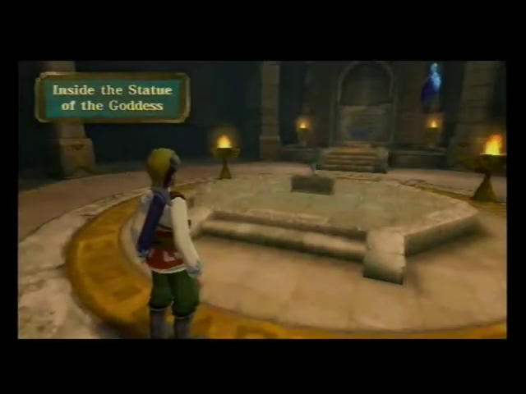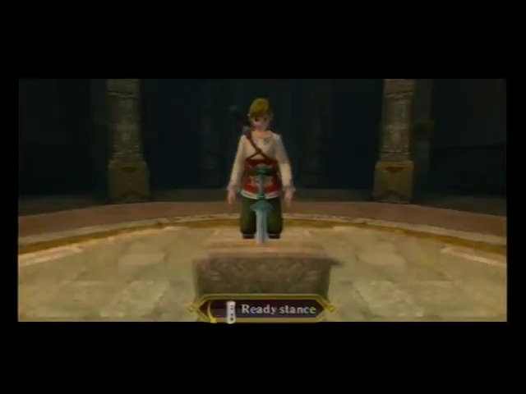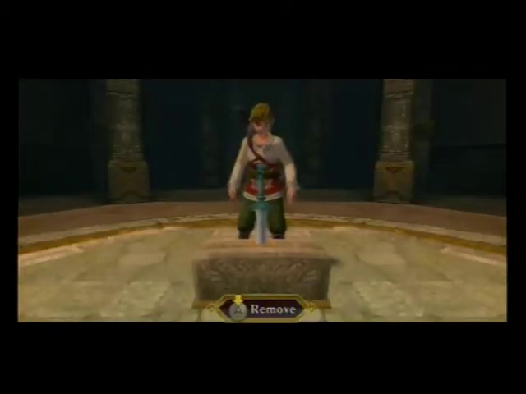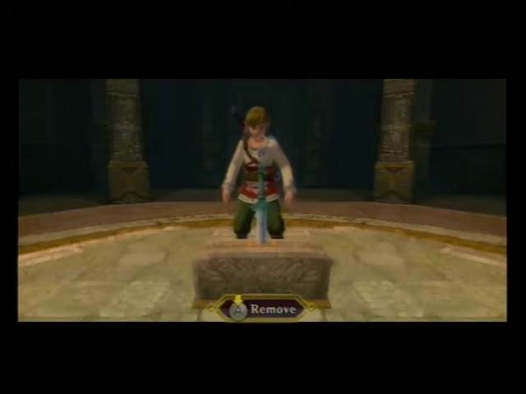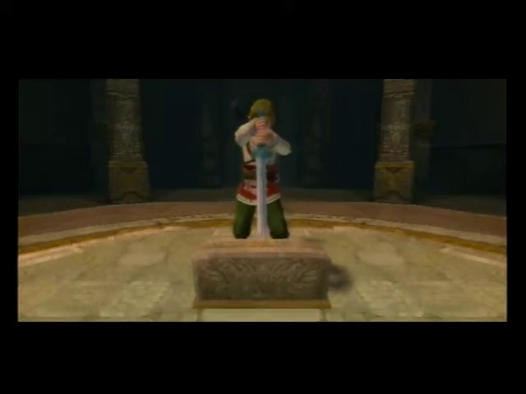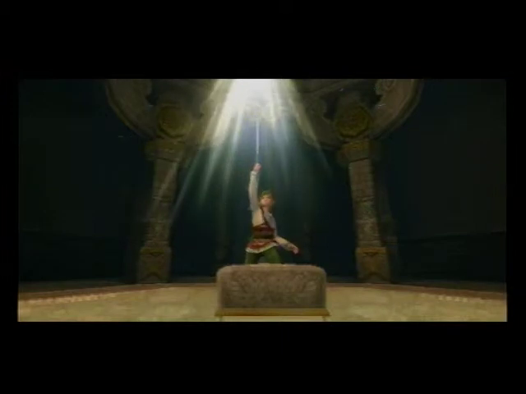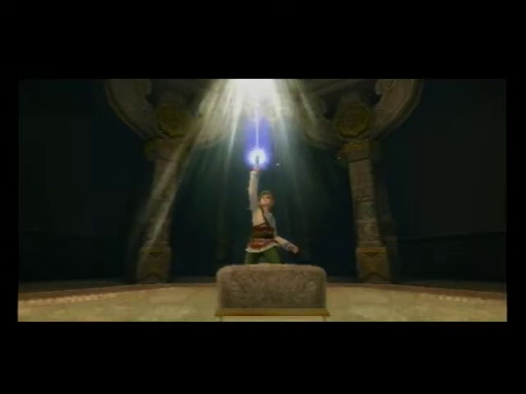Oh, that was clever using the title like that, yeah. Anyway, let's get our sword. You push A to examine it. You put your Wii remote in the ready stance by pointing it down. Hold A and pull up. I thought that was kind of cool. And then raise it skyward. In other words, hold your Wii remote up to the sky.